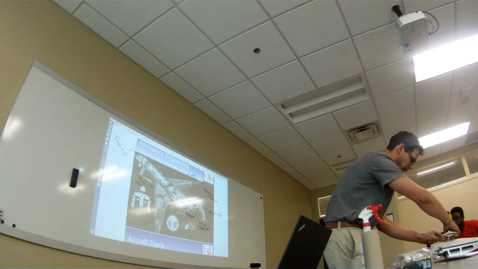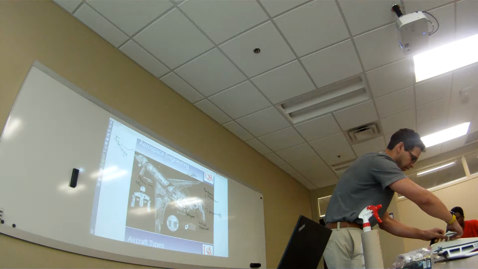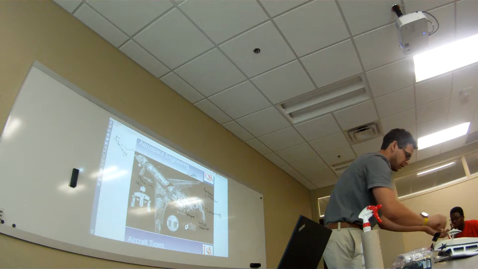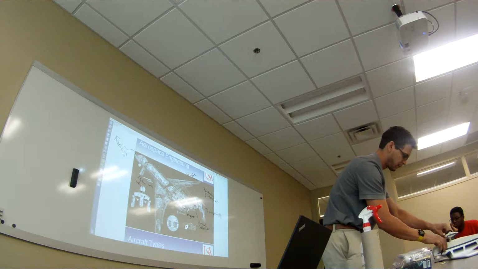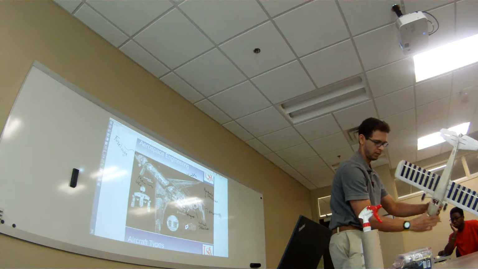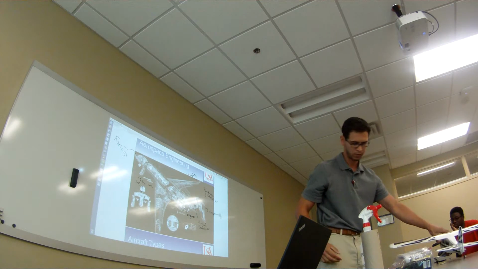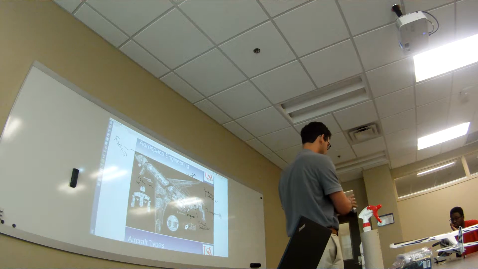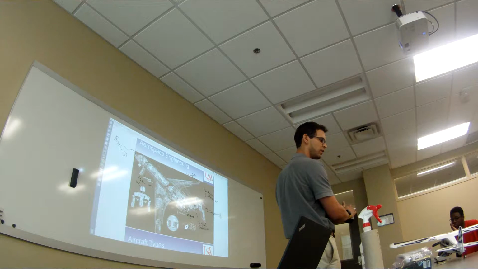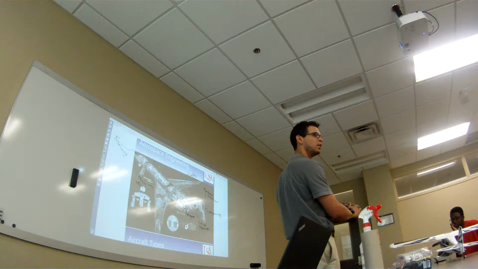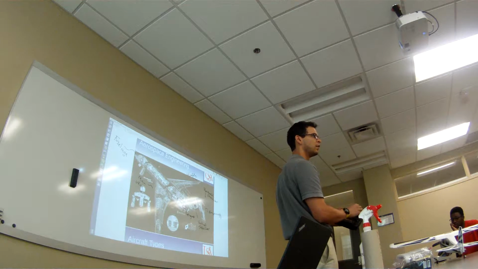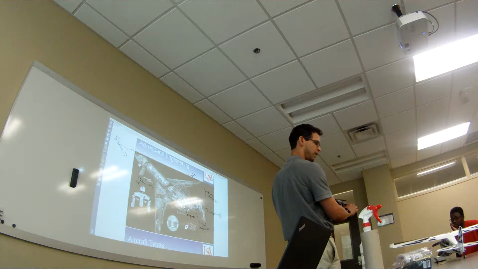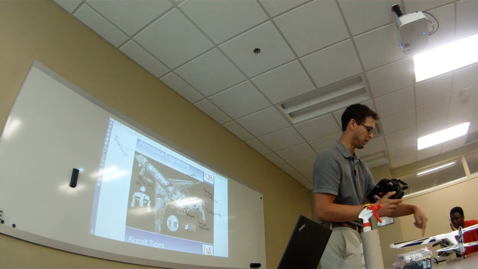What do you notice about the location of the battery? Center of mass. Yeah, it's in a position so the center of mass is pretty good. All right, so on an RC aircraft like this, you've got two control sticks. What does this guy on the left do? What are those called? The ailerons. Okay, so if I move the stick this way, this guy goes up and that one goes down.